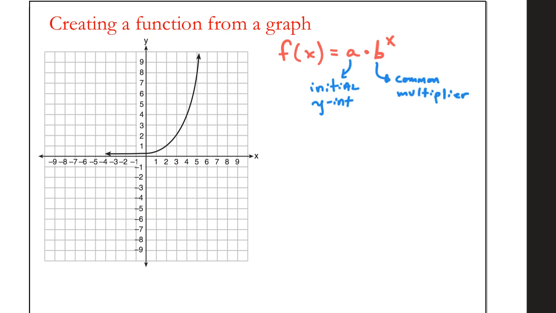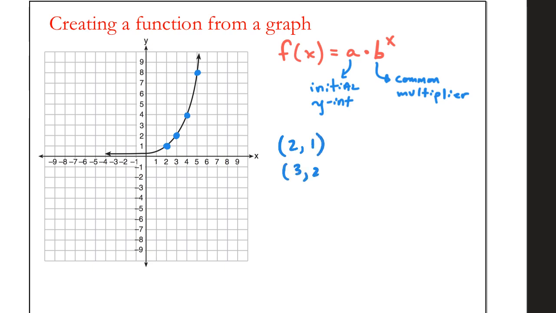Now, unfortunately, we can't visually see the y-intercept. I don't want to have to guess what that is. I know it's a fraction between 0 and 1. I don't know if it's a half, quarter, a third. So I don't really want to just throw out a guess to start this problem. What I'm going to do is pick out the nice points that I do see. I see nice points at (2, 1), (3, 2), (4, 4), and (5, 8). I see a lot of nice points here. I'm just going to write those out, or a few of those out.